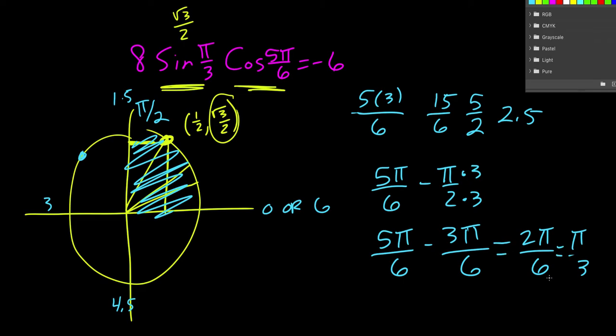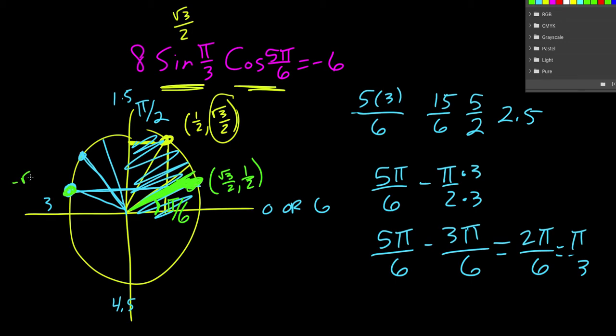Okay, pi thirds is our third tick mark from there, so 2, 3, so we're actually right here. That's symmetric with the first tick mark, which this angle is pi sixths. We didn't necessarily need to know that. I don't know why I wrote that. But the important thing is knowing that this is square root of 3 over 2, comma, 1/2, and that this is symmetric with that point.